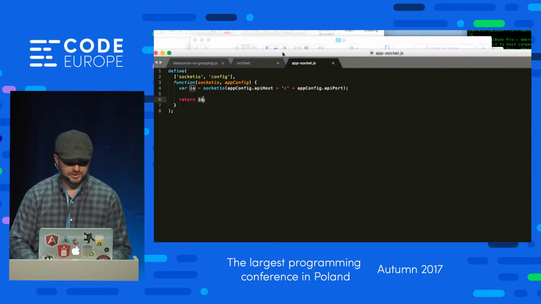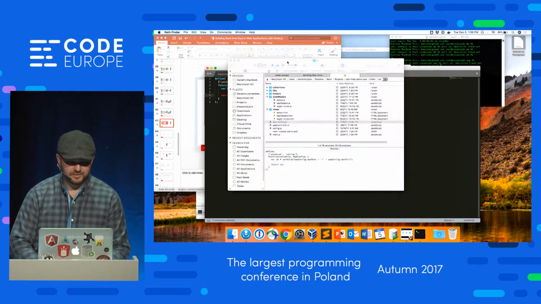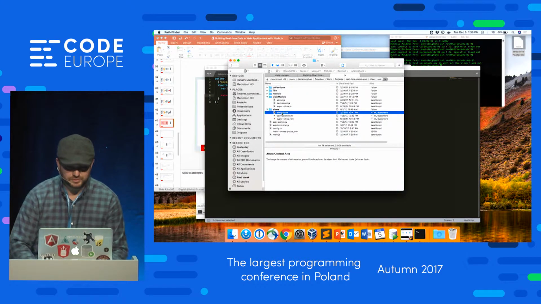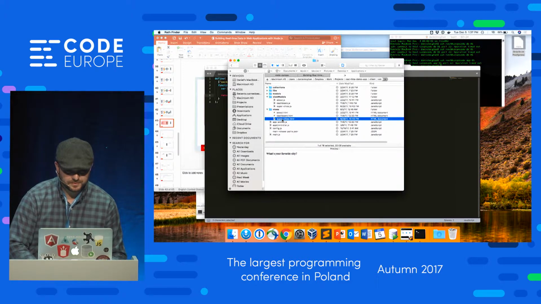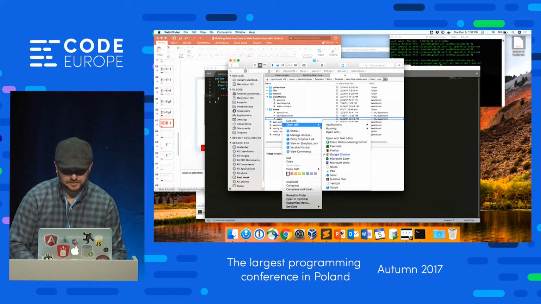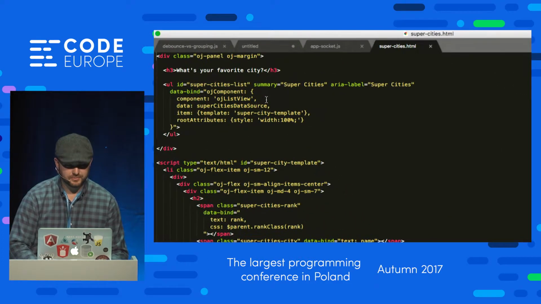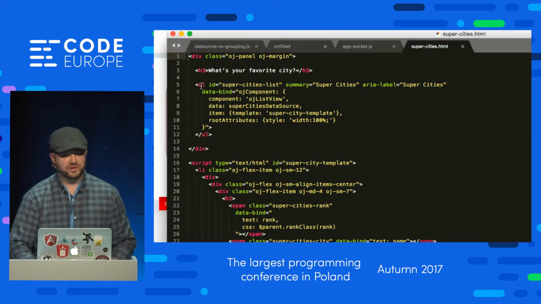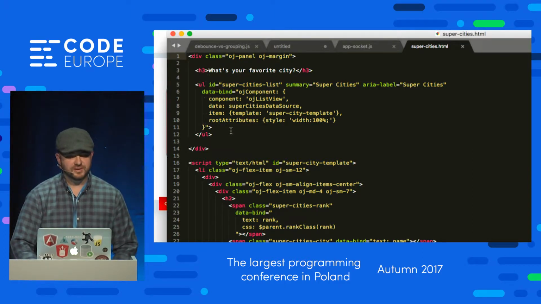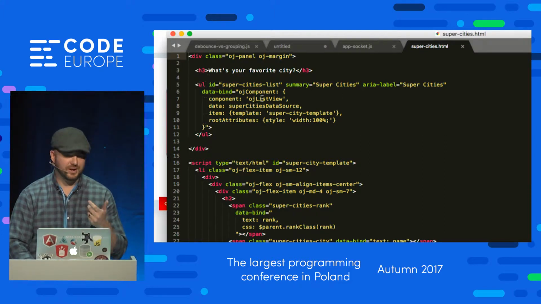So the two pages, or the two views, we look at in this app the most, there's the listing of cities which people interact with. And that's here. It's defined as an unordered list, and each list item is coming from an array of data.